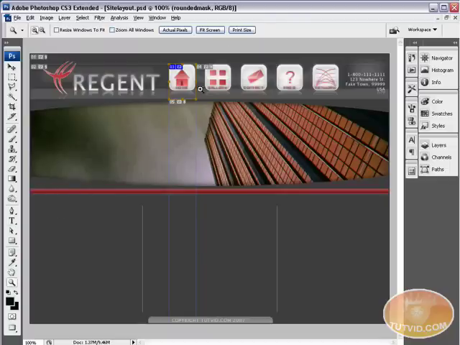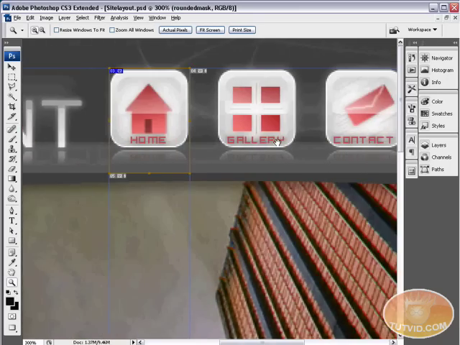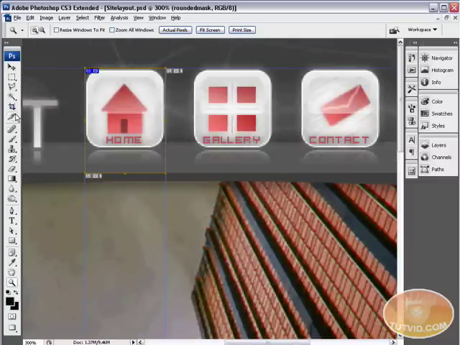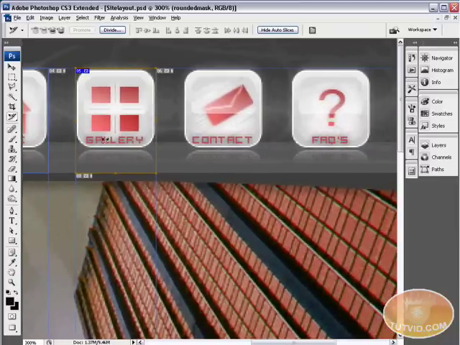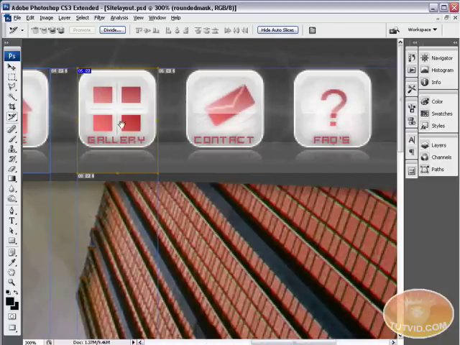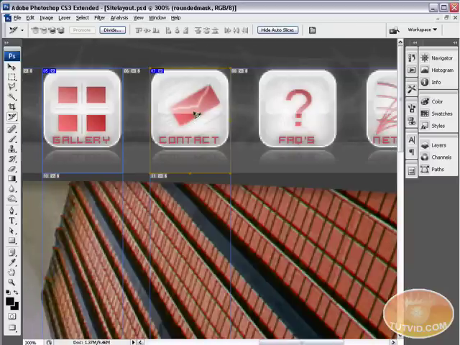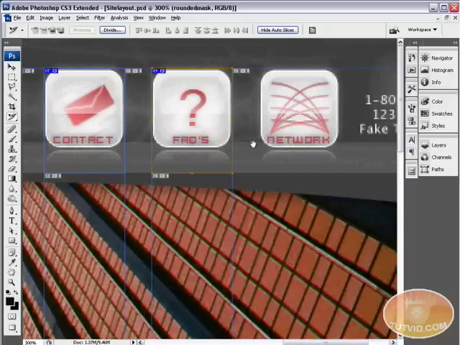All right, now that we have created one slice around this button, let's create the rest of the slices for these buttons. And it's actually going to be a lot easier than you think. Select the Slice Select tool and hold down the Alt key, or if you're using a Mac, that would be the Option key, and select slice number 3, hold down the Alt key, and click and drag it over and drop it right over the gallery button. Okay, we've just duplicated that slice, and you can see there's slice 3, there's slice 5. And we're going to hold down Alt or Option, drag this one over, and use my arrow keys to make sure it's adjusted perfectly, and move this over right there. I'm going to use my arrow keys again. Just adjust that, hold down the Alt key, and drag this one over, just like that, and drop it.